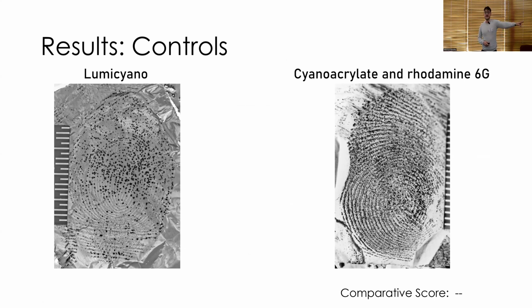But when you look to the right, Cyanoacrylate and Rhodamine 6G, that's a great control. You can follow those ridges. There's a lot of detail there. So this one, in terms of control, is going to have to go to cyanoacrylate.